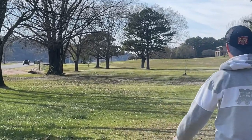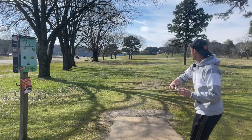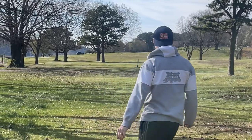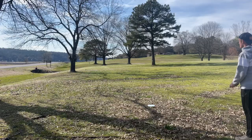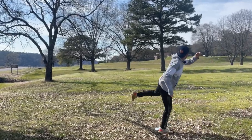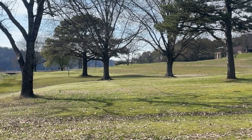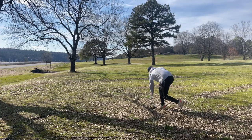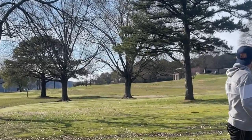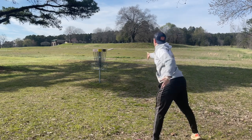Okay. Now for the Slice. Oh, I definitely winked that a little bit more to the right. I'm gonna have to put this on a nasty Anheuser. That's not bad. Oh my gosh, that almost skipped in. Follow that up with this dude. Okay, well, nice little 15 footer to start the day.